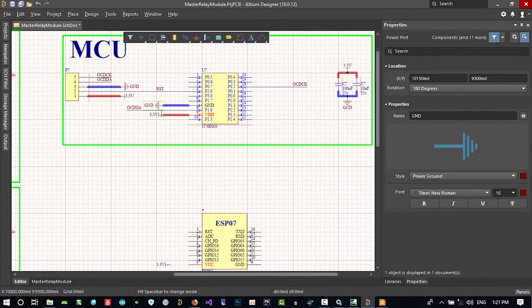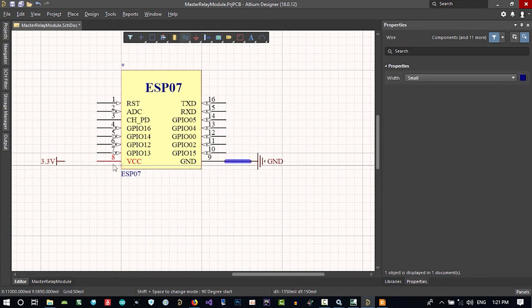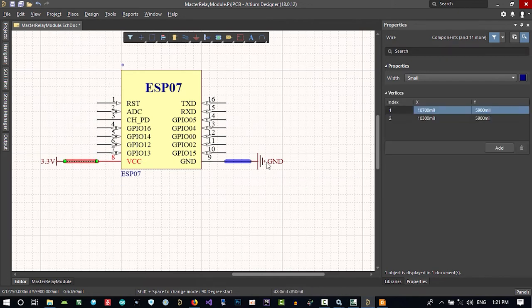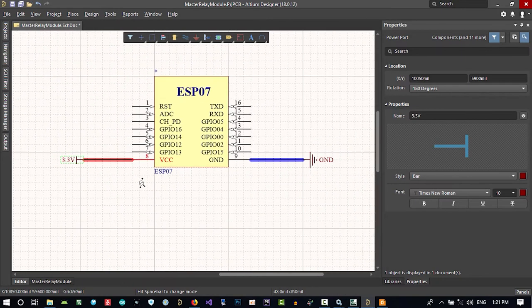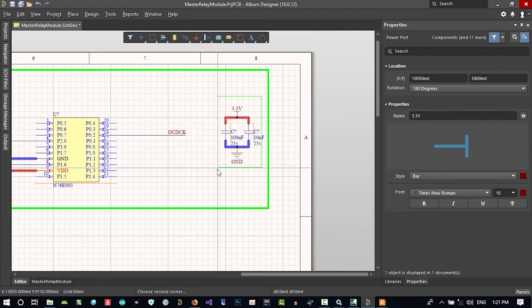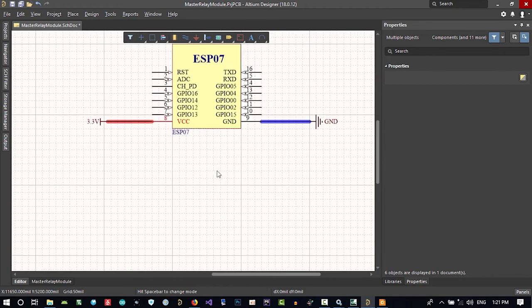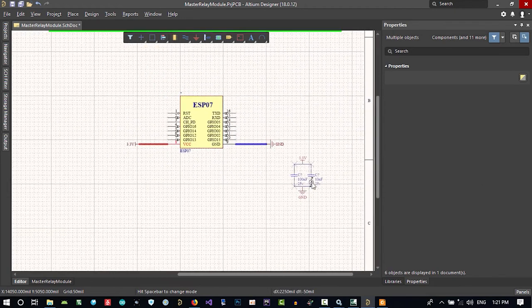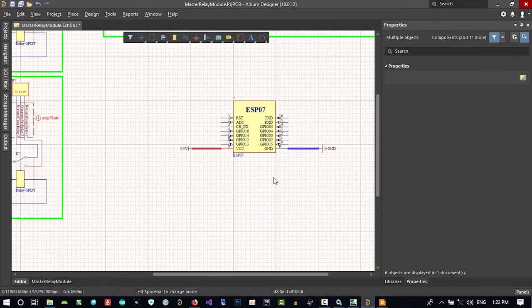Let's just do this, and for ground, do this with a space. I'm rotating it, so let's connect all of it. So you see why that color is so important. For this, I want this filter as well. So let's just put this filter here for now. Let's just put it on the grid here.